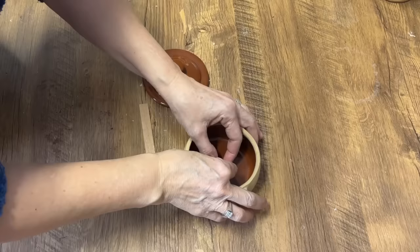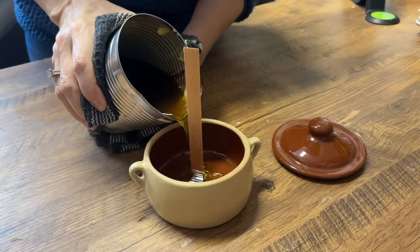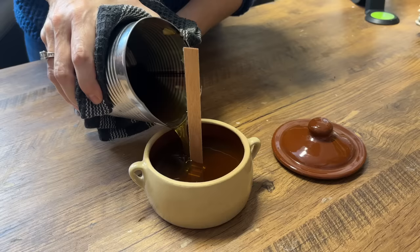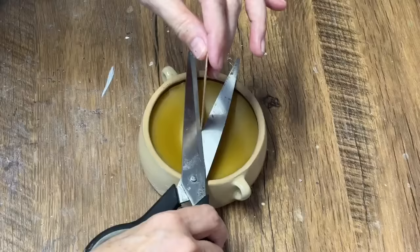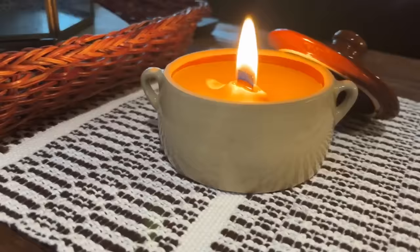I had these wooden wicks already. I'm going to place one in the bottom of that stoneware, add our wick, and then pour in our melted beeswax. When you're doing a project like this, make sure you're finding a vessel that's going to be able to handle the heat from burning a candle. I'm slowly pouring in that beeswax — I'm so excited to turn this into a candle, and after we burn it we can always clean it up and use it in our kitchen.